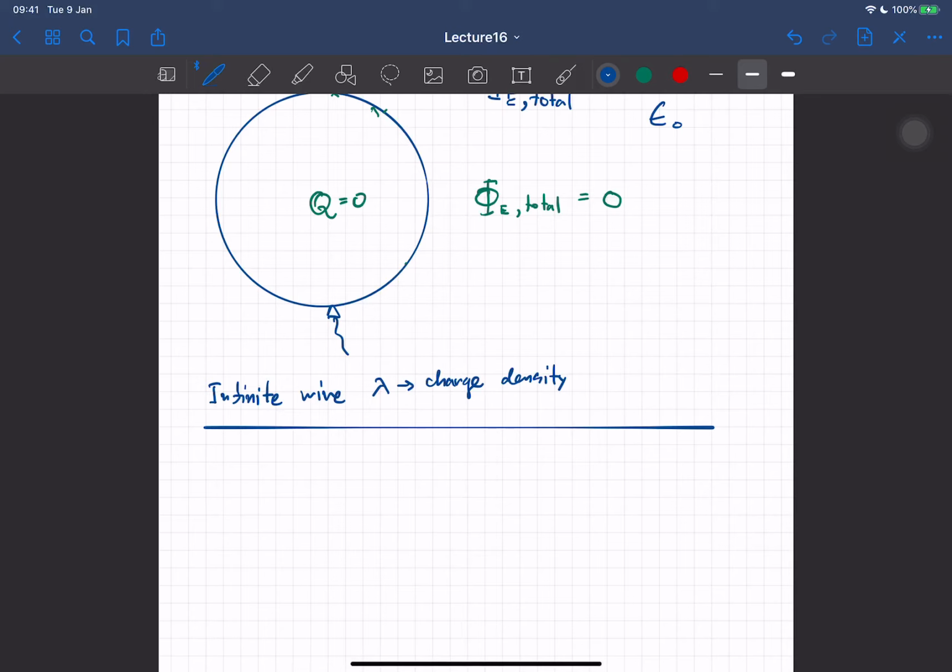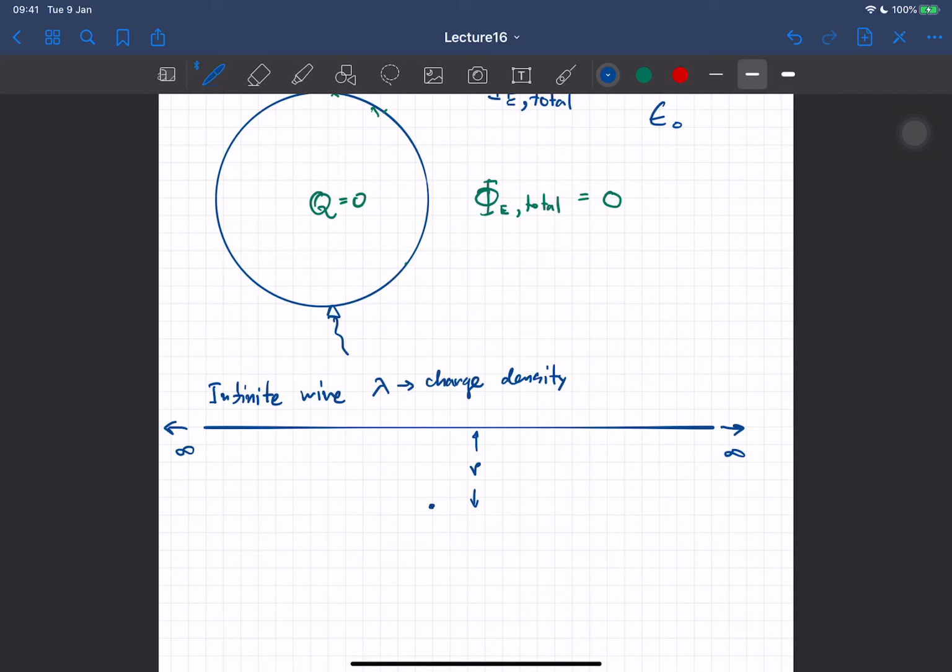And we want to know the electric field at this point, which is a distance r away from the wire. Again, this is infinitely long, so it goes to infinity in both directions. Remember how we did it last time? We have to integrate, and then we need to set the limit of the length of the wire going to infinity. But we're going to redo this using Gauss' law.